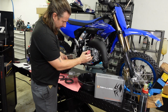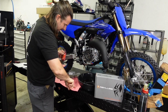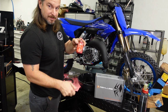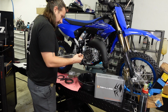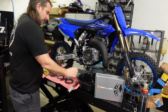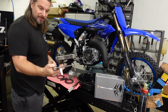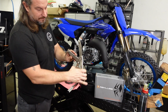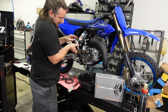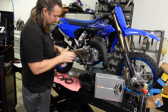And this is a lock nut, and more than likely you're not supposed to reuse it. So I'm going to use a little bit of red Loctite to make sure this nut doesn't come off. We're going to torque this nut to 40 foot-pounds. I have this little tool from Motion Pro that clamps onto the clutch hub and allows me to lock it while I torque this nut.